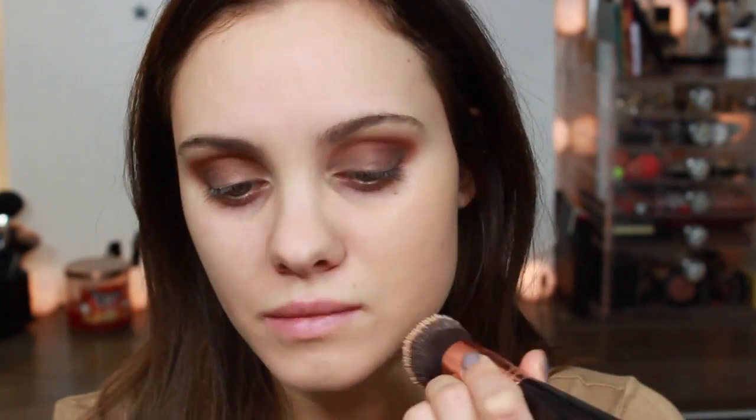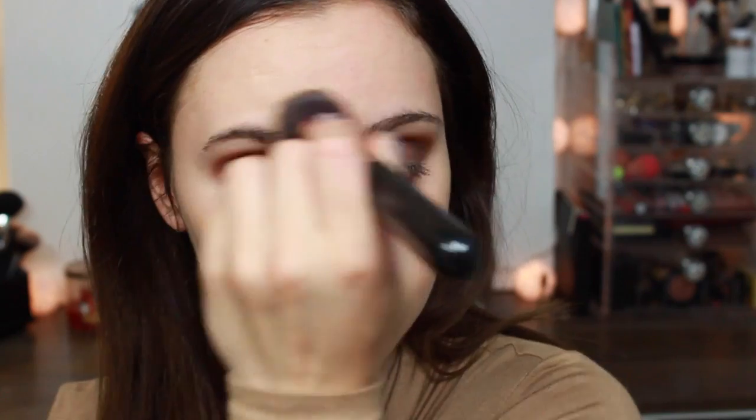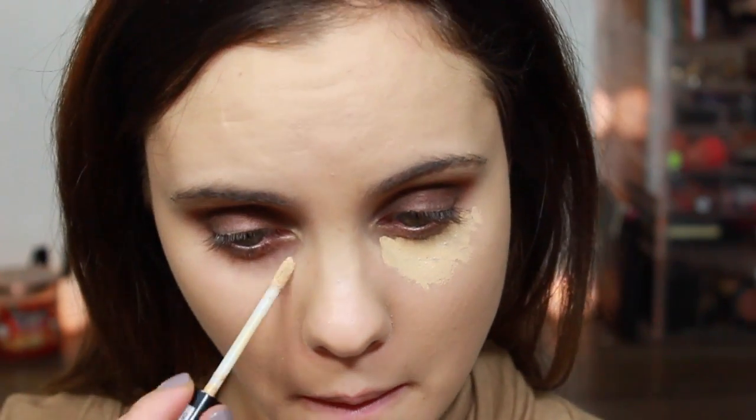Okay, I'm a little behind. I'm taking my Neutrogena Healthy Skin Foundation on this Diva Beauty Flat Top Foundation brush. I've been testing out these brushes and I really, really like them so far. If you guys want to see a review on them, let me know and I will try to get one of those up soon for you. I'm just blending this all over my entire face, and then I'm going to go back in with my NYX HD Concealer and use this on my under eyes.